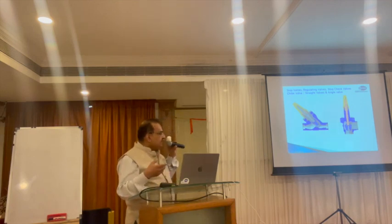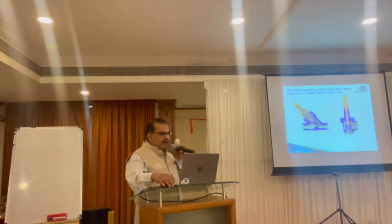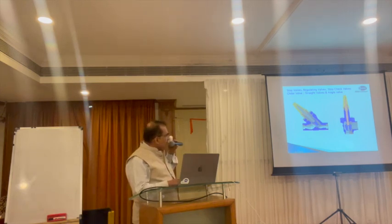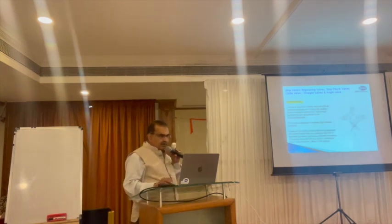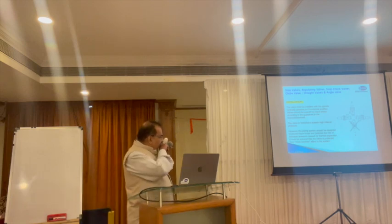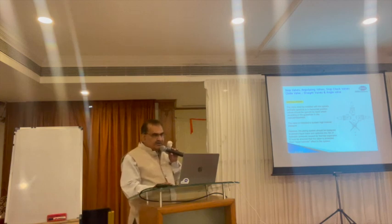For expansion valves, different types are available — small cone and large cone valves. For higher pressure drop requirements, use a small cone valve with a longer tip. For lower pressure drop in overfeed systems, use a large cone valve with more opening area. Valves must be installed as per manufacturer guidelines — horizontally or vertically in line, not upside down. Ensure liquid pressure is applied on the correct side of the valve seat. Follow the flow direction markings provided by the manufacturer.